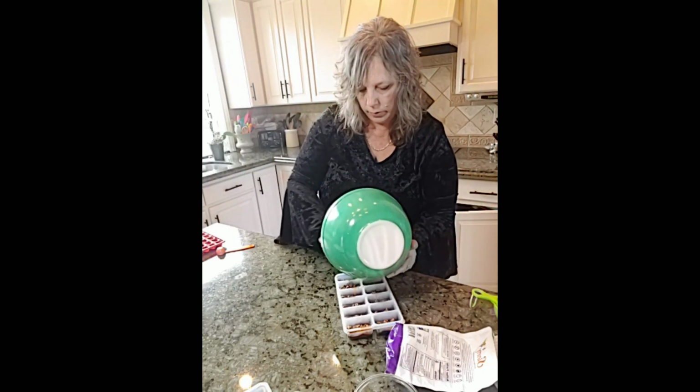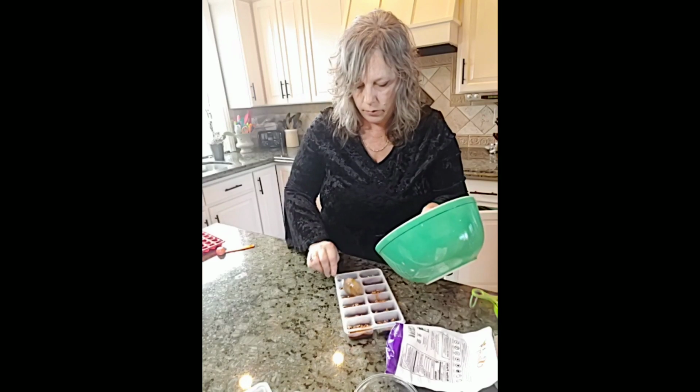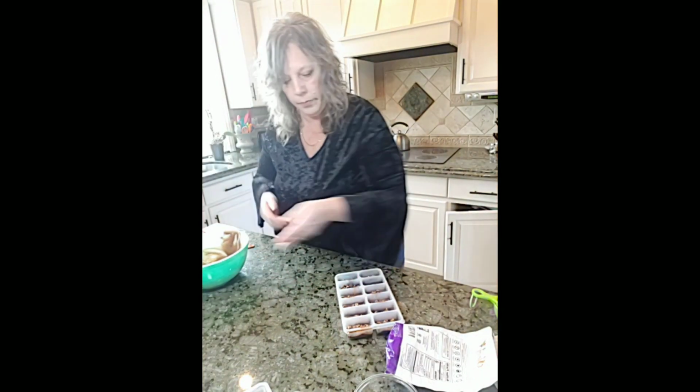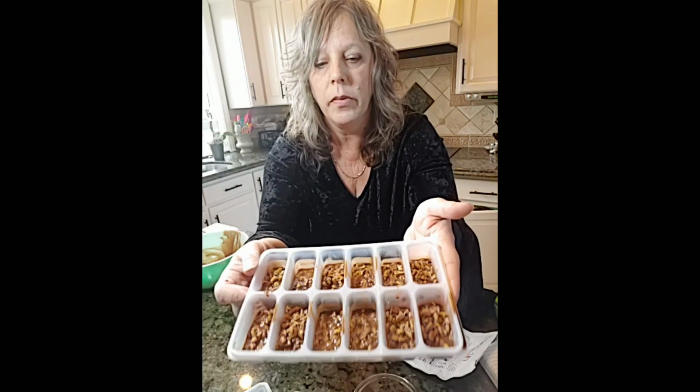Oh my gosh, this looks so wonderful. And these are so easy. There you have it. Fat bombs. Peanut butter pecan fat bombs. Okay, so they are in the freezer. I've got to wait for about 25 minutes.